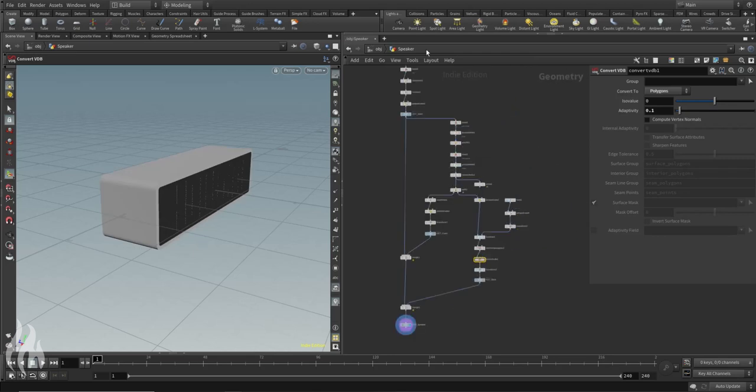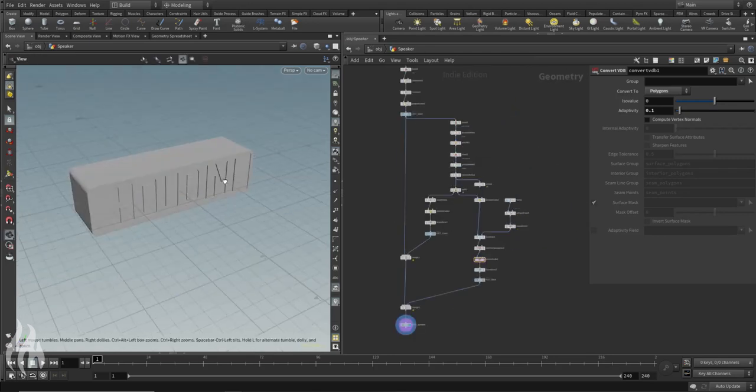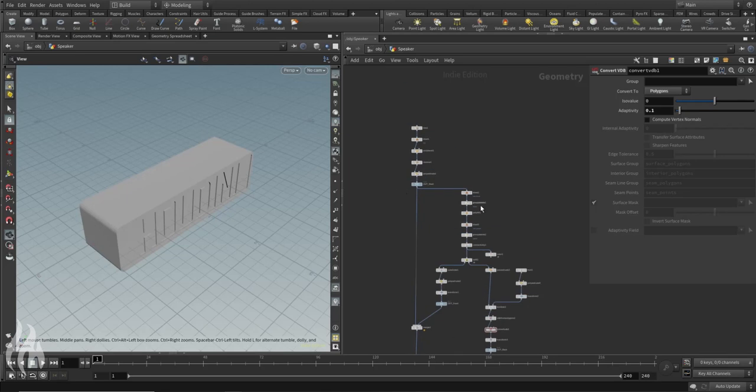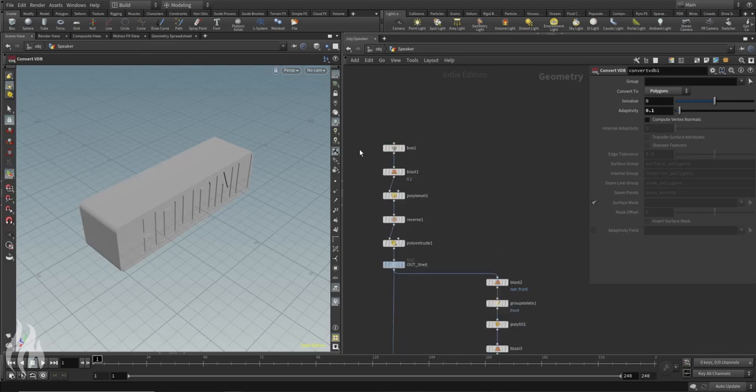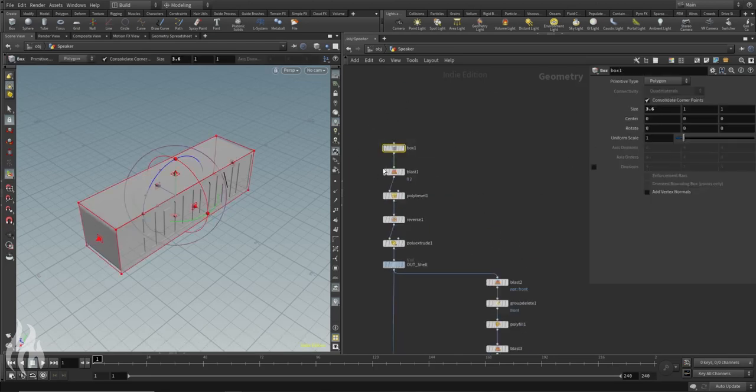And we can see that it's a very obvious tree to go through. And the great thing about this is that this is to some degree procedural. So I can come in here and say, hey, I want this box to be taller now. Let's make it like 50% taller. It's 1.5, and it's going to cook its way through everything. See, that VDB is really taking up the most time here.